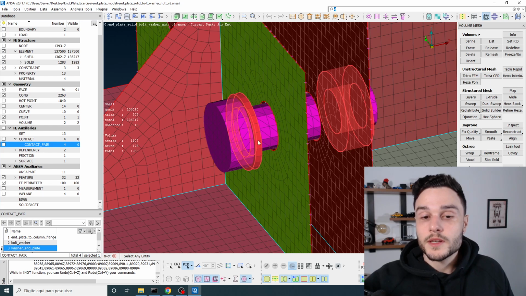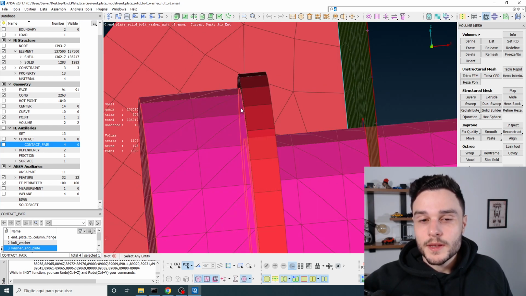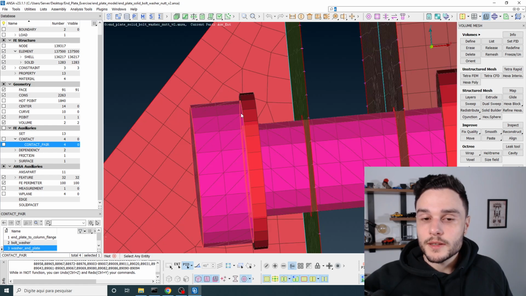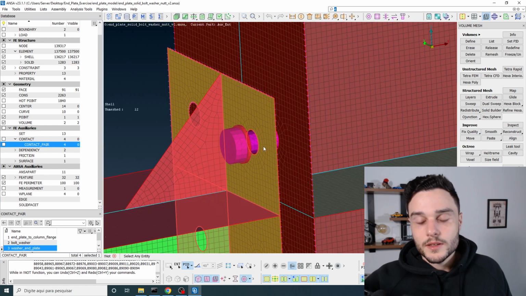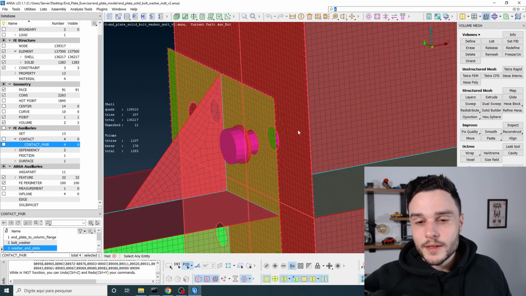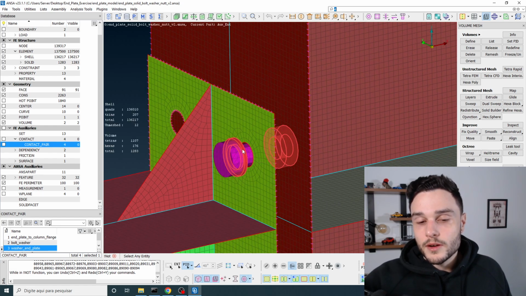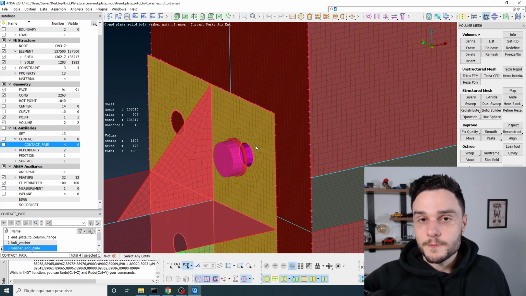And this is good because when we have a small initial gap, then this also brings instability in the model. Since we have a very well-defined bolted connection here, maybe this is going to converge in this manner. But I'm going to teach you a technique in case you have a more complex situation.